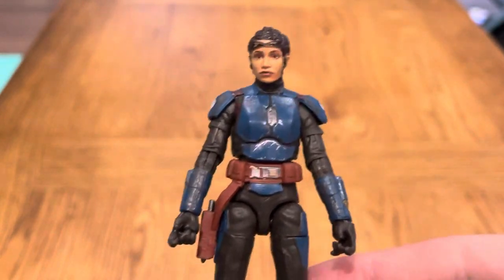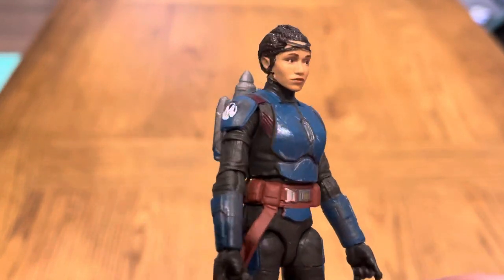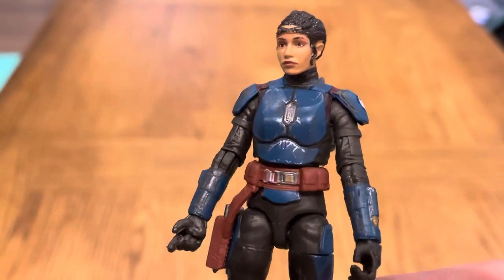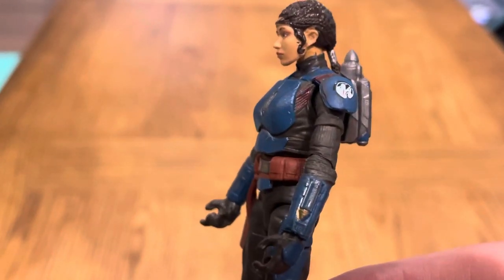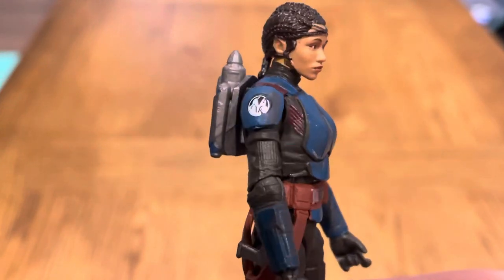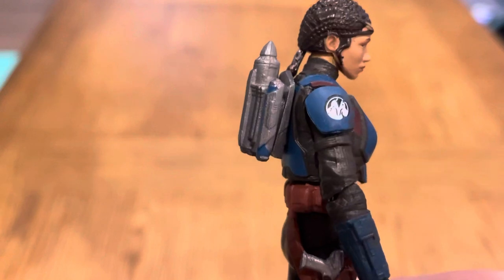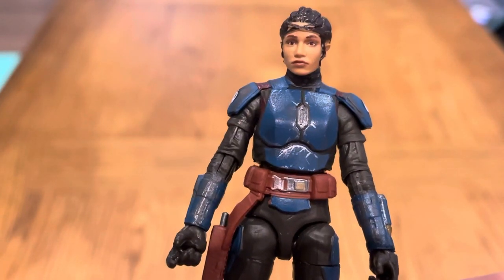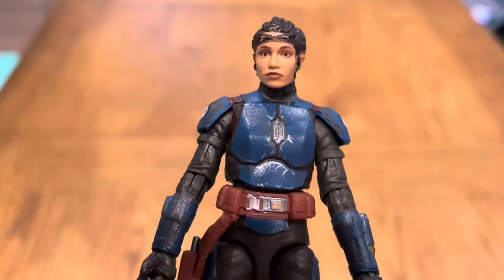There we go. There we go, guys. What do you think? Let me know in the comments what you think of this figure. I think she looks really, really, really nice. I'm really glad I have her in my collection finally. She's one of my favourite characters from The Mandalorian. And I hope to see her again soon in season 3. And always love more Mandalorians in the line. So yeah, let me know what you think in the comments.